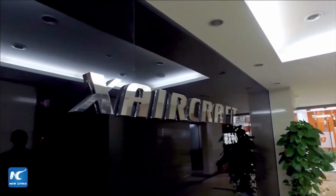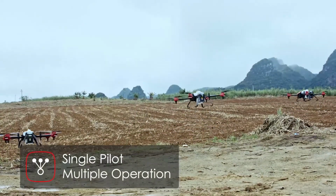Okay, so I think it's probably good to go back a few steps. You did tell us why you got into agriculture with drones and why you found your niche and nailed it. How long has the process been to get that certification to operate 5 drones at once? That started well before we even got involved. The manufacturer of the drone, XAG, has a subsidiary in Australia called Revolutionary Ag. They spent 2 years dealing with CASA to demonstrate that 5 drones can be operated safely with 1 pilot.